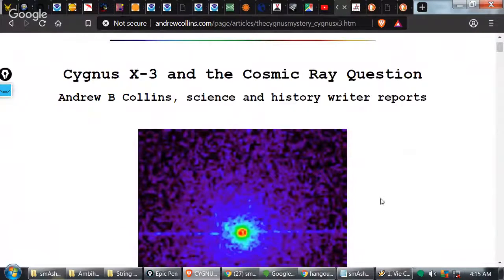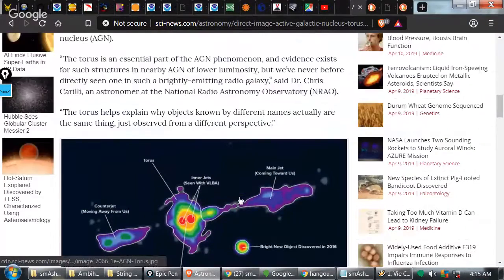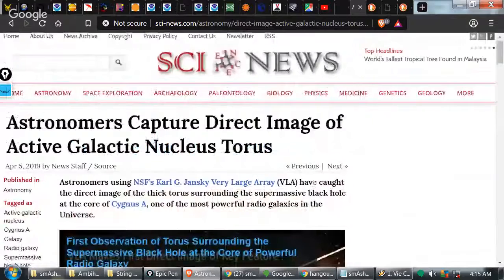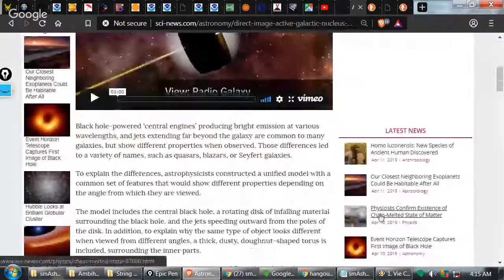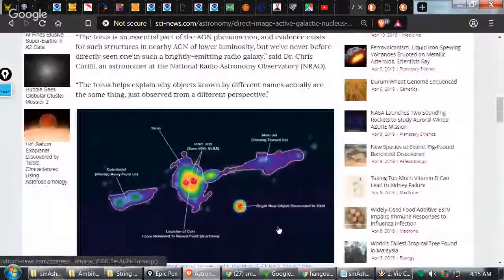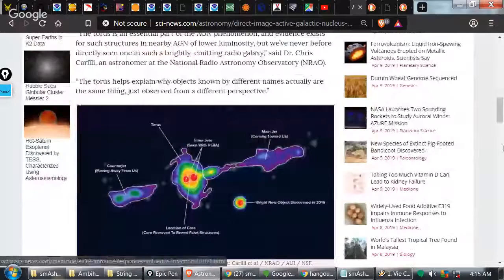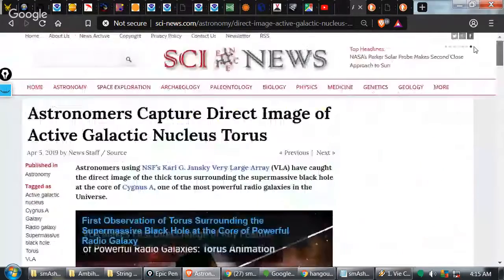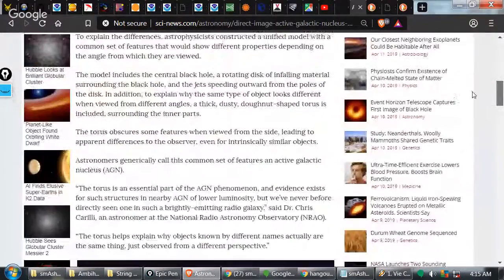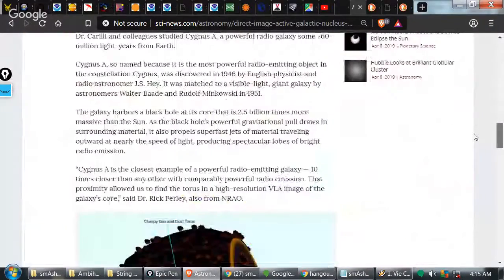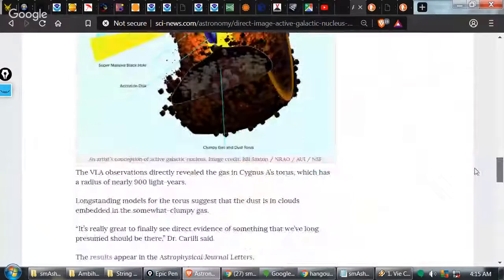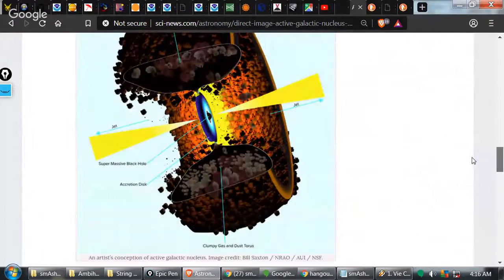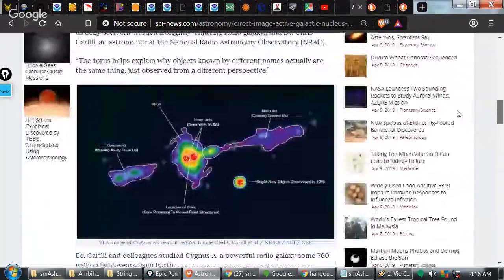However, when we actually look at certain things, now we're not talking about X3 here. We're talking about Cygnus X1, which we just did recently cover also, as this is a brand new story. Now, Cygnus A is the largest radio source in the entire sky, second only to the sun. Obviously, the sun is hitting us with stronger radio waves than Cygnus A, but this galaxy is believed to be somewhere in the realm of 550 to 650 million light years away. And so the thought is that this is what we're looking at.